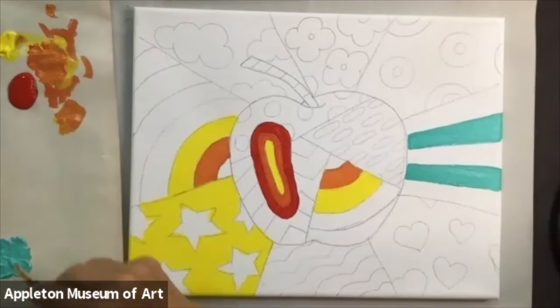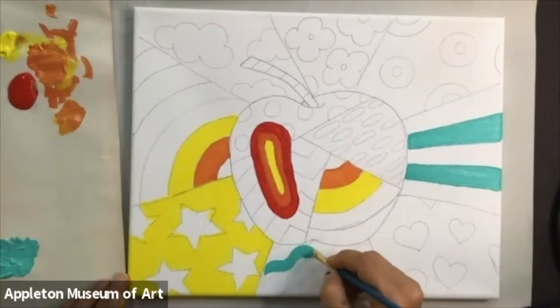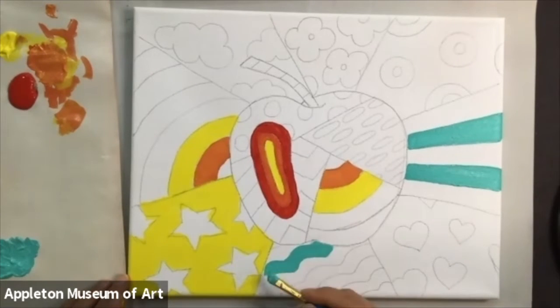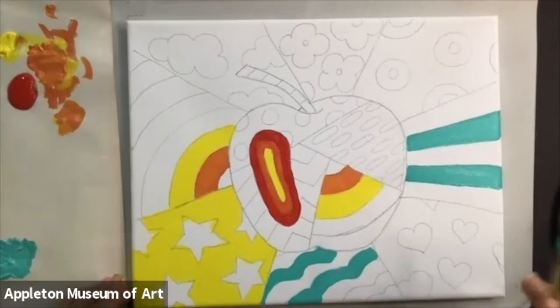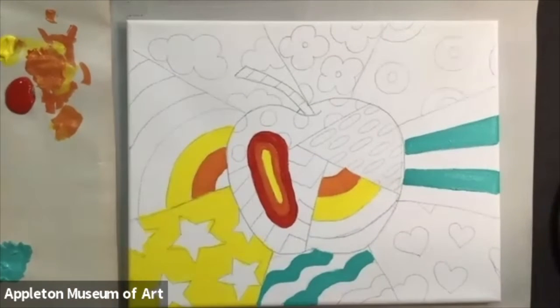So I think what I'm going to do is, on these lines down here, I can go this kind of aqua and add a blue. All right, because I think that we definitely would like to talk about the other painting that we're going to do today. I'm going to take just a minute. I know that this area over here is dry, so I can add, just to give you the idea.